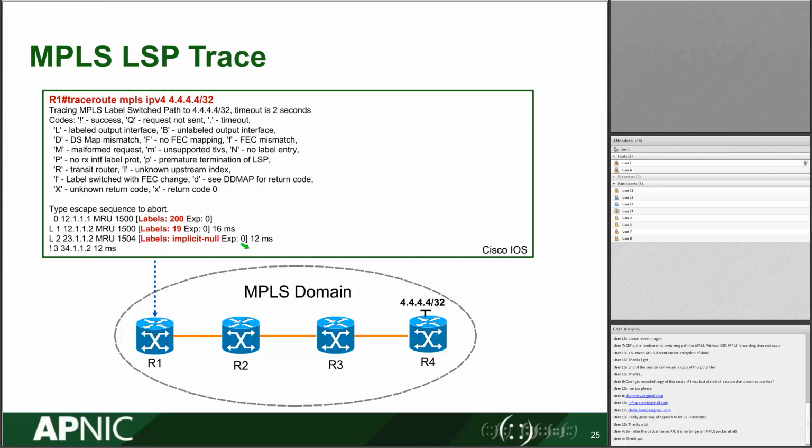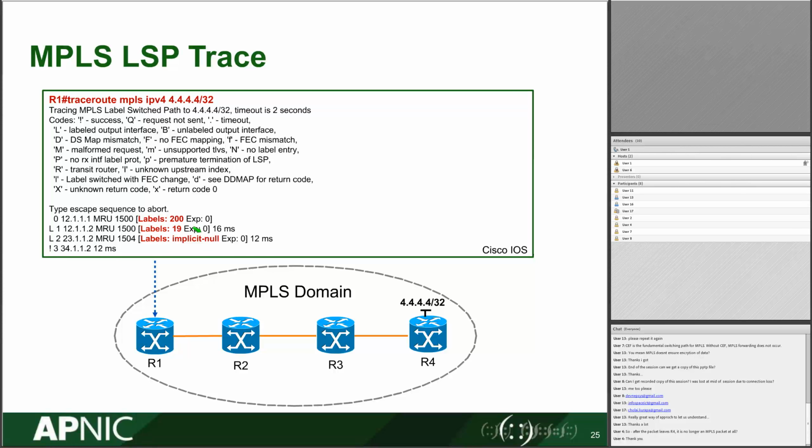And you see the labels. Here from the Cisco routers, we can see the labels are listed here. You see the labels, and the EXP is the traffic class. So for the MPLS ping, we need to guarantee the packets will only use the label switching path. It cannot use the IP routing table.